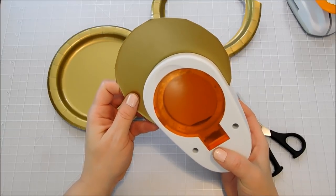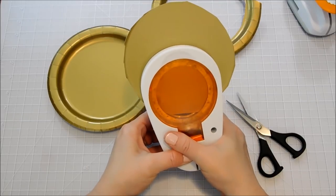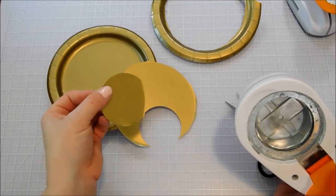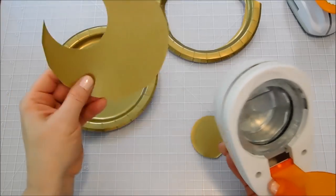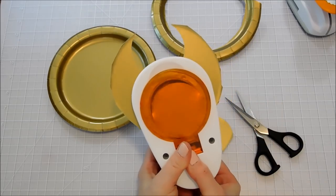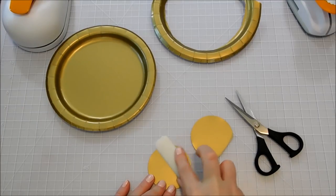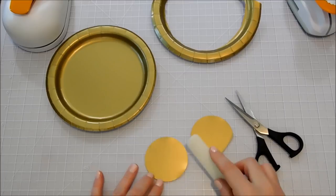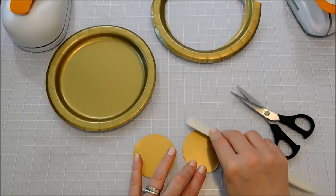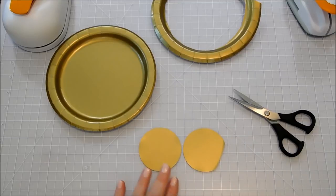And actually, I'm going to back up a little bit so that I can get 2 out of this. That's going to chop off the edge of my circle, but that's okay because I'm going to end up trimming that off a little bit anyway to make it sit the way I want it to on the teddy bear's head. And that punch kind of makes it a little bit misshapen. So I'm just going to go over that with my bone folder. You won't have that problem if you use dies. They'll come out perfectly flat. So you may want to do that.